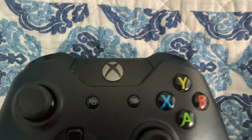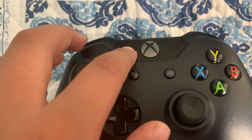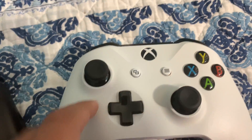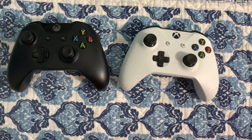This is the older Xbox controller, and as you can see right here, it's a different material than the rest of the controller — kind of a rubbery-like material — where here it's the same material. That's really important because it won't work with this controller, but it will work with this controller.